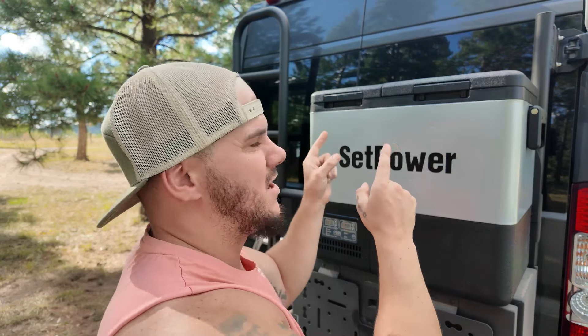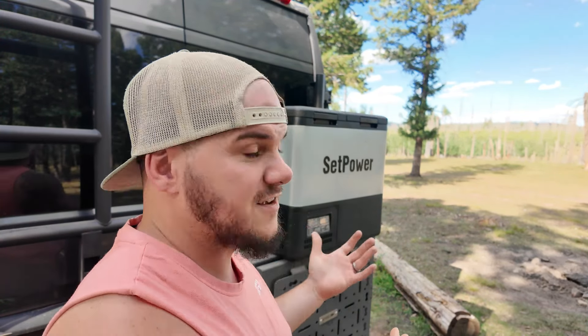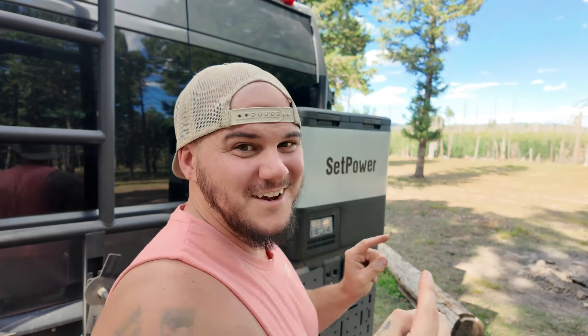Look at us right now — we're in the middle of the New Mexico forest, and conserving power is essential to us. Even though we have a big robust system in our rig, we've got Starlink running, the fan on, and we could run AC if we wanted — it's pretty cool up here on the mountain at about 8,500 feet elevation. But we're still doing what we can to conserve power, so that's why I recommend those two separate openings. I personally want to thank Setpower for letting us test this unit, sharing it with you all, and getting you guys that discount code. This thing really is impressive — I am thoroughly loving it. So much ice cream, it's like a warehouse it's so big.